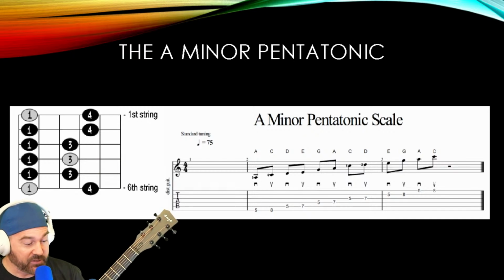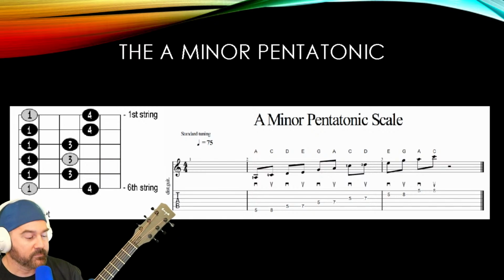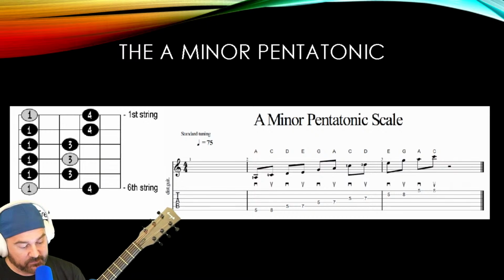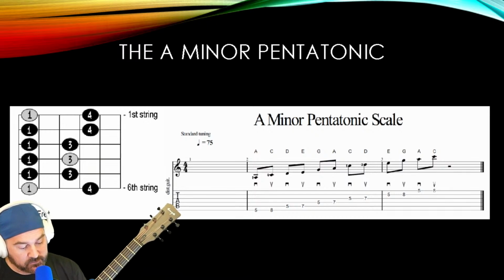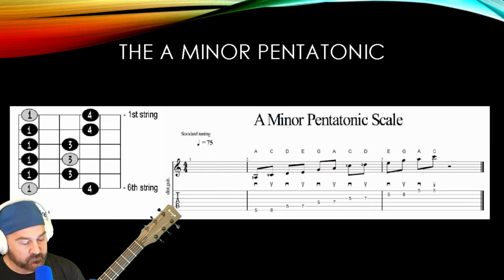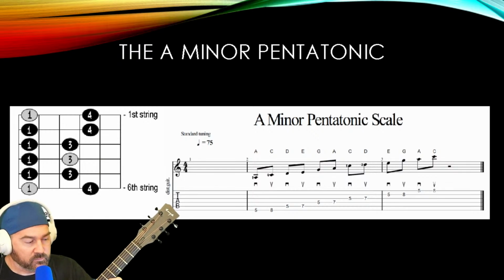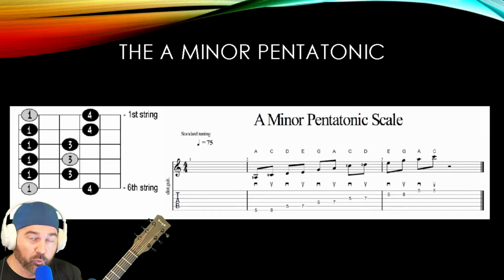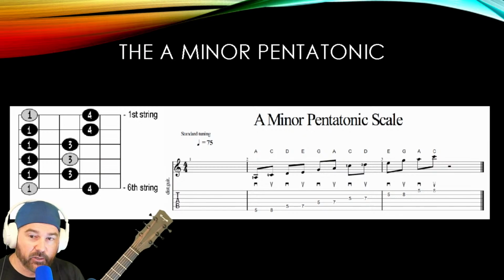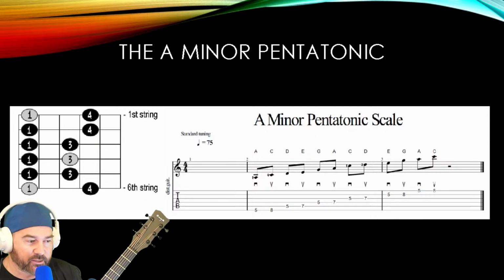Then you have position 2. Position 3. Position 4, and then position 5, which is the one we just learned. Now, if you're interested in learning that and you're more advanced and ready for that, I do have a video on the minor pentatonic scales. Check my video section, and it's under there.